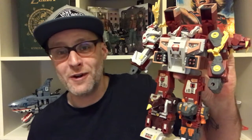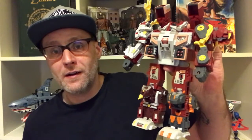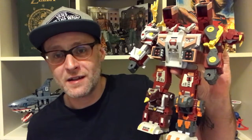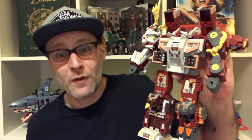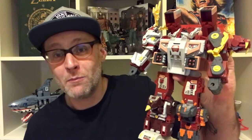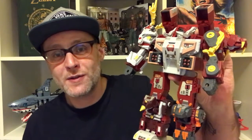Sometimes words fail me with this toy because there's so much about it. A new toy that feels nostalgic. It's got the aesthetic of 1985. It does exactly what those toys did with interchangeable robots that can go on any limb. All of the parts are contained within — the feet clip on to the backs.